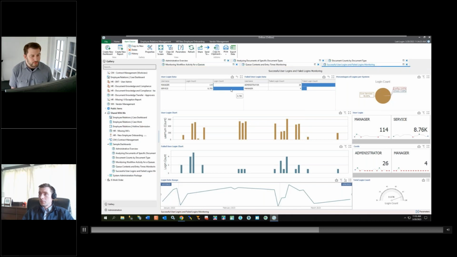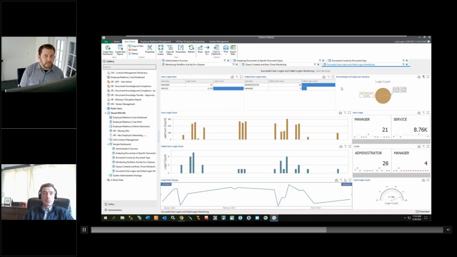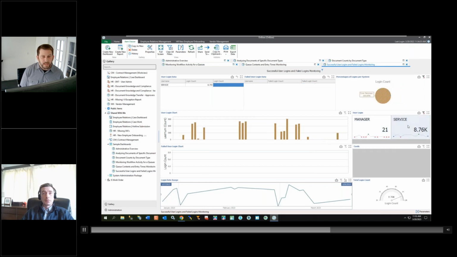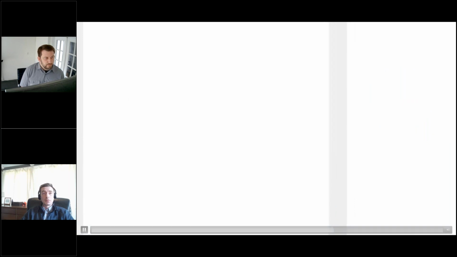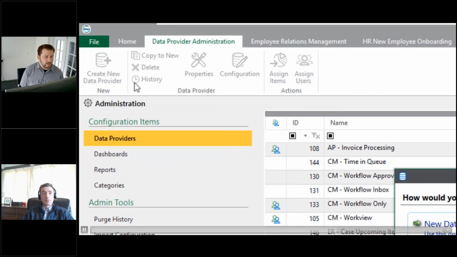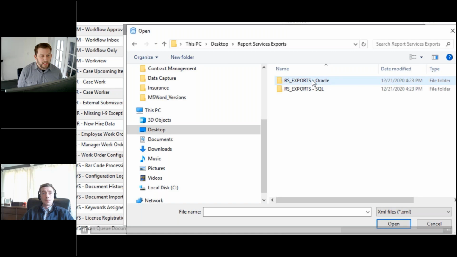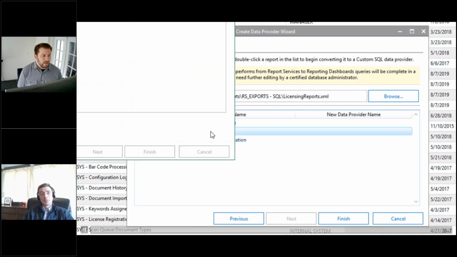Yeah, so just going through showing you what's in there, the examples. Coming up next will be the reporting services migration into reporting dashboards. So very similar to the way we downloaded, those downloads are in community. The difference, you're not going to be importing and exporting from the Unity client.